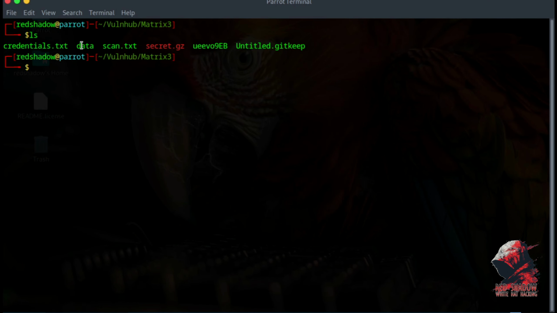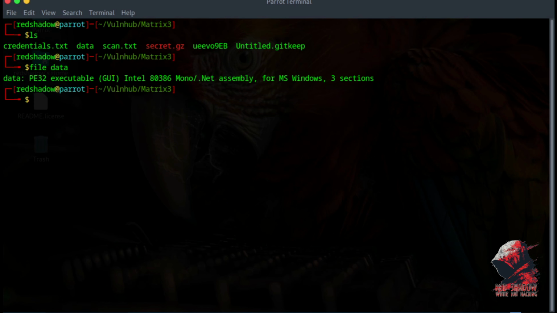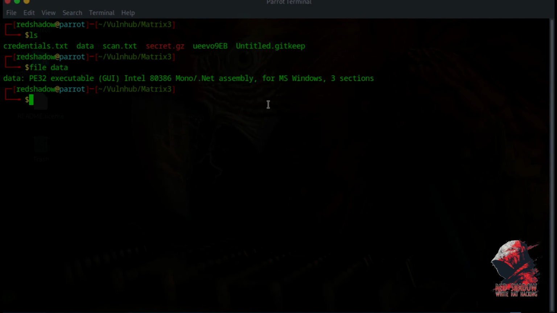If we use the program file to check what sort of file this is, we get this. PE32 executable for MS Windows. This is a MS-DOS file. But how do we open a DOS file in Linux? If we cat the file, we can see a string saying that this DOS file is not executable. So all we really can do is check the contents of the file more closely.